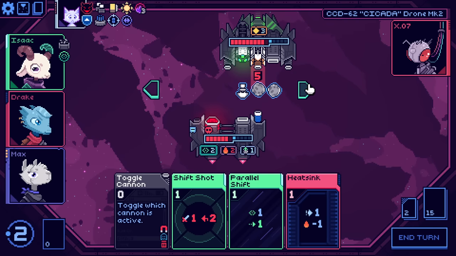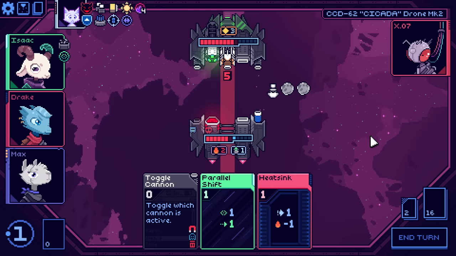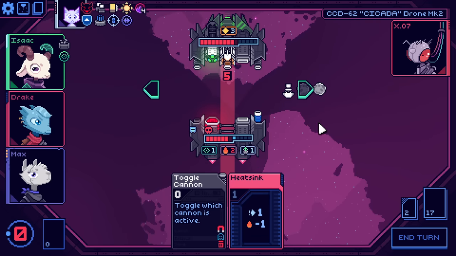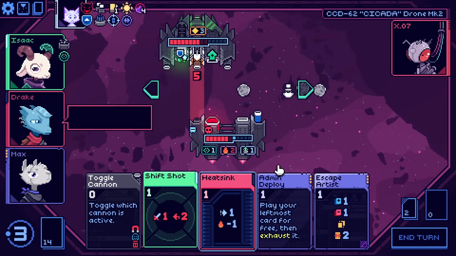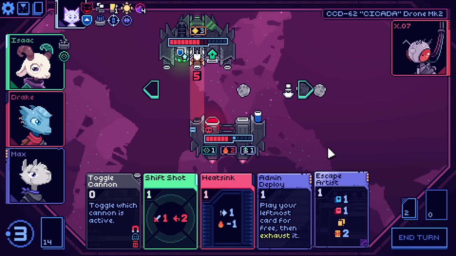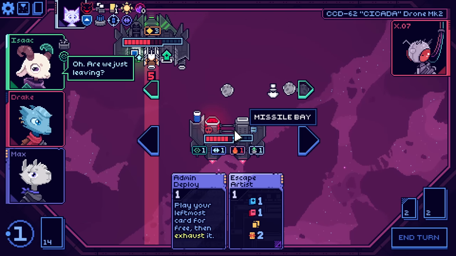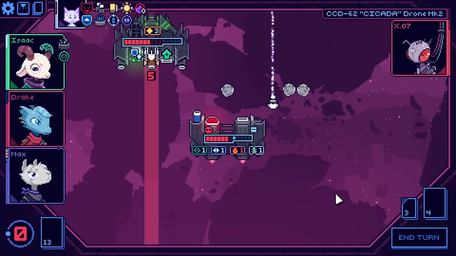This is so weird. Could have done something with heat sink instead. Could have been good. Those are missing anyways. I might as well. Okay. Zoop. So that does work. I was curious. I just want them gone at this point.